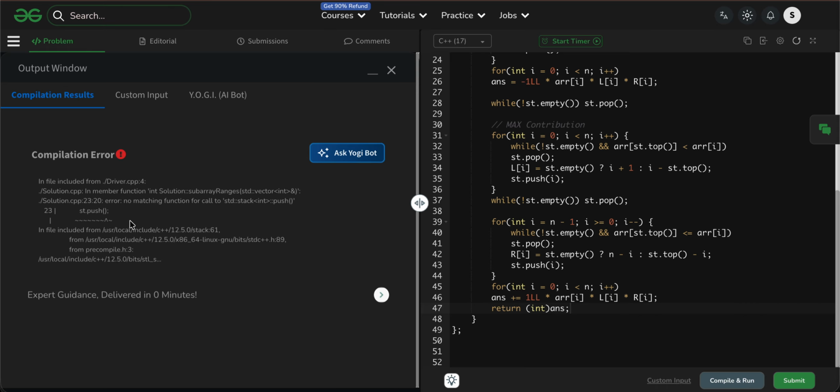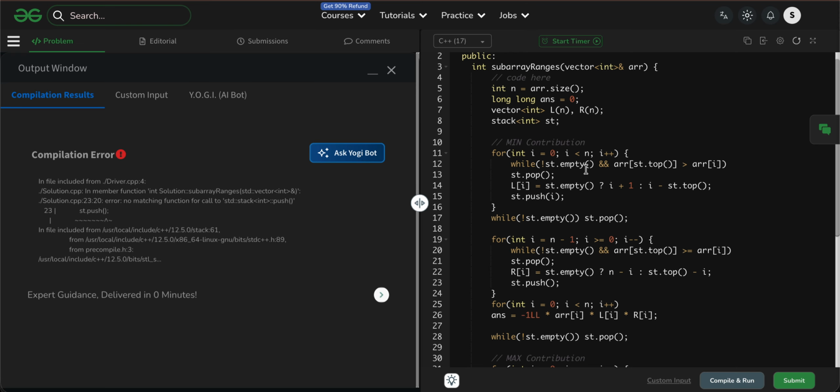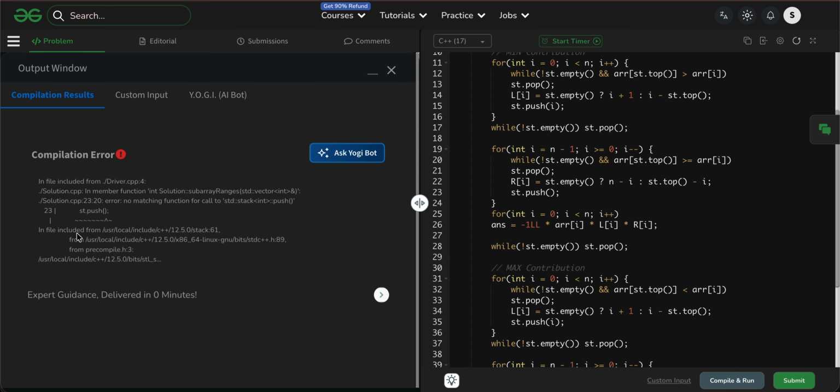No, the problem is st.push. What is the problem there?